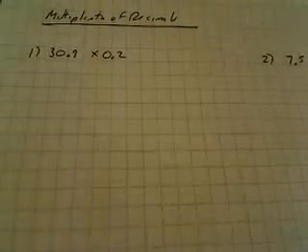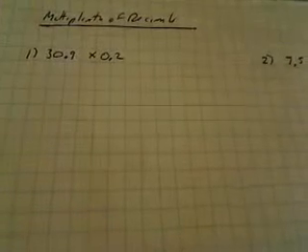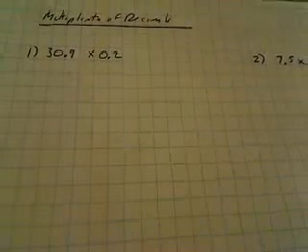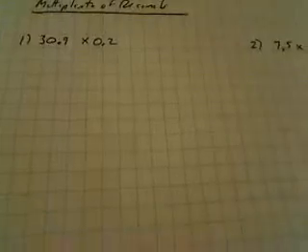Hello, we're going to start here on multiplication of decimals today, and we're going to start with this first problem, 30.9 times 0.02. Okay, first thing that I do on this is I rewrite the problem in the normal format. I'm not sure if it's called standard format or what, but just so it's easier to see. 30.9 times 0.02, that's the multiplication. That's the first thing.